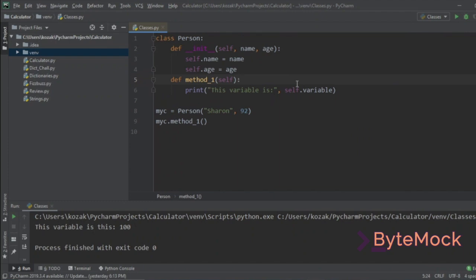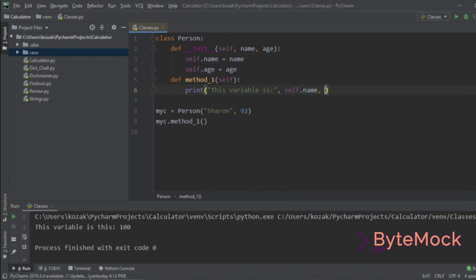All right, cool. So now in method 1, why don't we just do a print for name and a print for age? Say, this name is, and this age is. I'll do self.name, right?